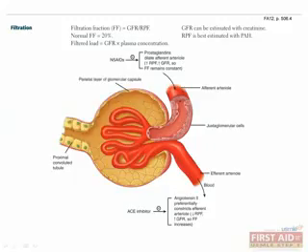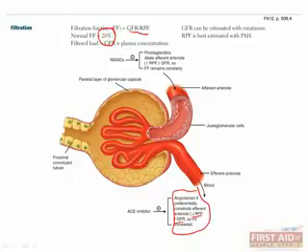This next fact defines filtration fraction, which is the fraction of plasma going through the kidney that gets filtered, and is calculated by dividing GFR by RPF. It's normally about 20%, but it can be altered, either with natural hormones or with drugs. For example, angiotensin II preferentially constricts the efferent arteriole, which leads to a decrease in renal plasma flow, but that also tends to increase GFR by increasing the hydrostatic pressure gradient, so the filtration fraction increases to more than 20%.